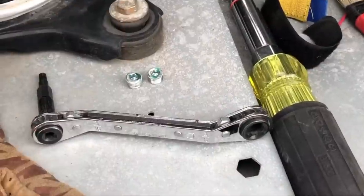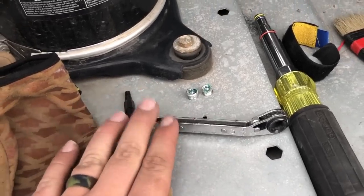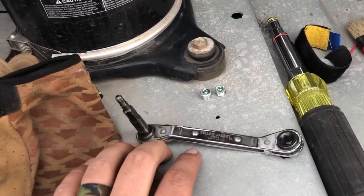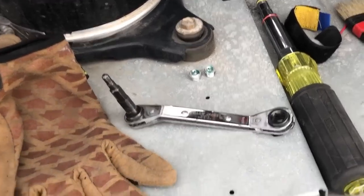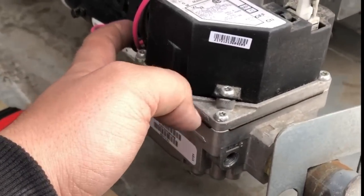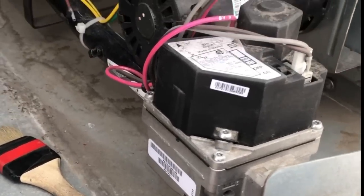So I went ahead and got those plugs taken out. Those are them. You can use Allen wrenches, but I prefer to use my ratcheting service wrench. It's just faster, works better. So see, that one's out, and the one in the back on this side is out. And then let me grab the tools real quick you'll use to check the gas pressure.